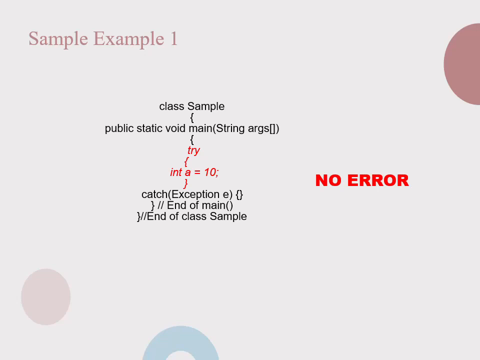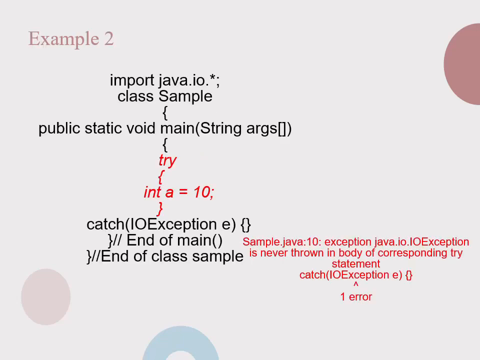Try catch is a mechanism for handling exceptions. The code that raises the exceptions can be placed inside the try block, and the exceptions can be handled using the catch block. This is an example for handling exceptions in Java. The code that raises the exception is placed inside the try block, and the exception is handled in the catch block. So here IOException is the exception that is handled. So the catch block has IOException as an argument.